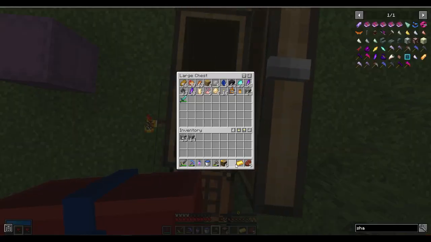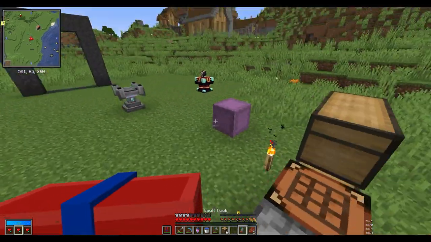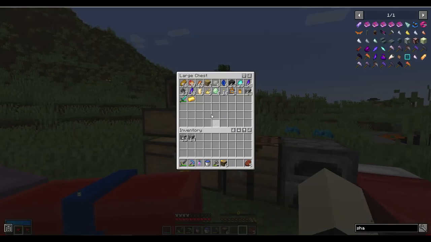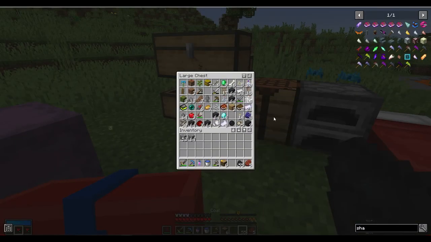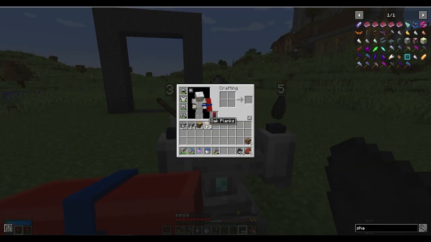Yeah, let's see. So I've got another crystal here. What does it need? Dirt, sticks and coal. Coal. Craft some sticks. I've got dirt. Seeds. Easy enough.